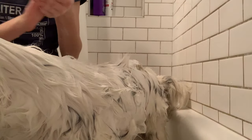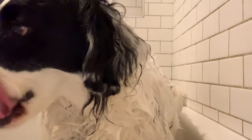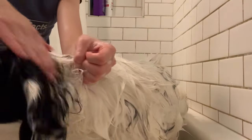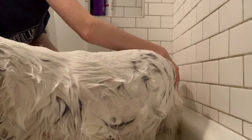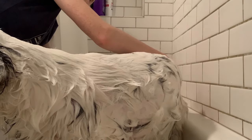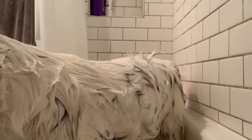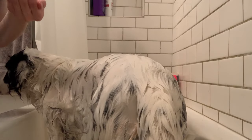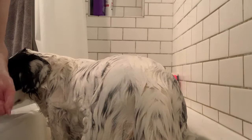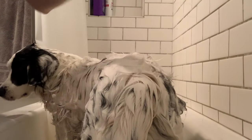Now we get your head. Get your ears too. Just the tops of them, it's okay. No one likes doing this, I promise you. But it has to be done. We're getting your hind legs, but we're almost done. Okay, last thing to suds up, his tail. And then we'll be done with the soaping. Now you're all set up. Good job, Blue. You're more than halfway there.